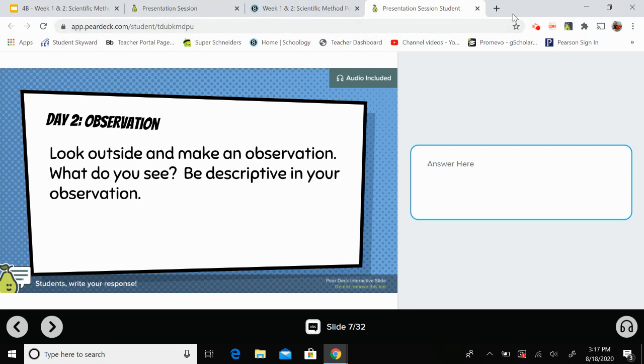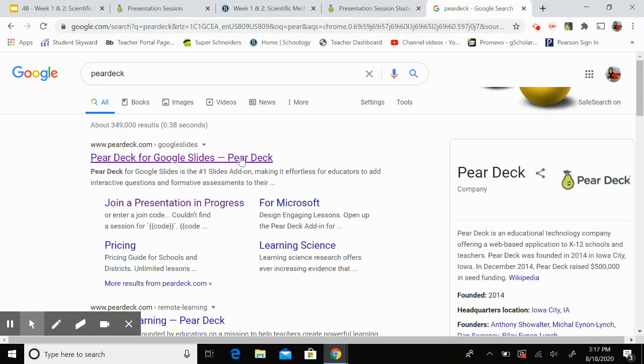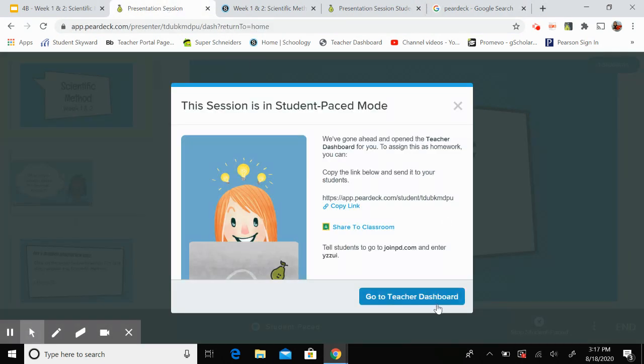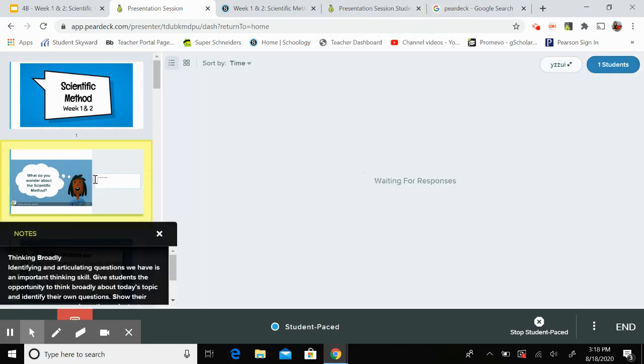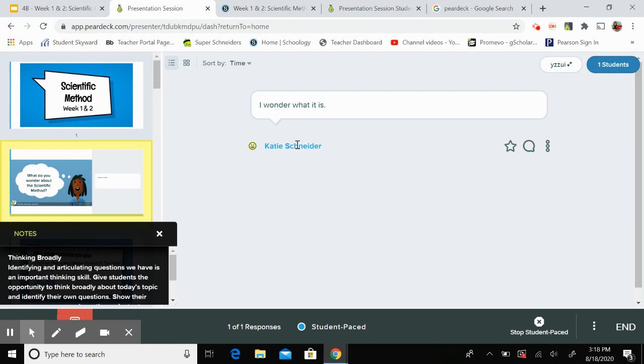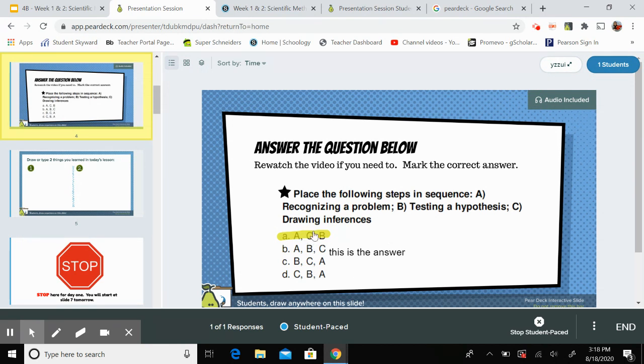Now, to see all the student data, I can go in as a teacher. I might be logged in over here. Go to teacher dashboard. Sorry about that. This is what you see as your teacher view. I see that there's one student in, and that's actually me over on this tab. And right here, I can see that there is my response. That was me, my green happy face, and my answer to that question. If I scroll down to the next slide, I can see how I answered this. So hopefully this is manageable for you.